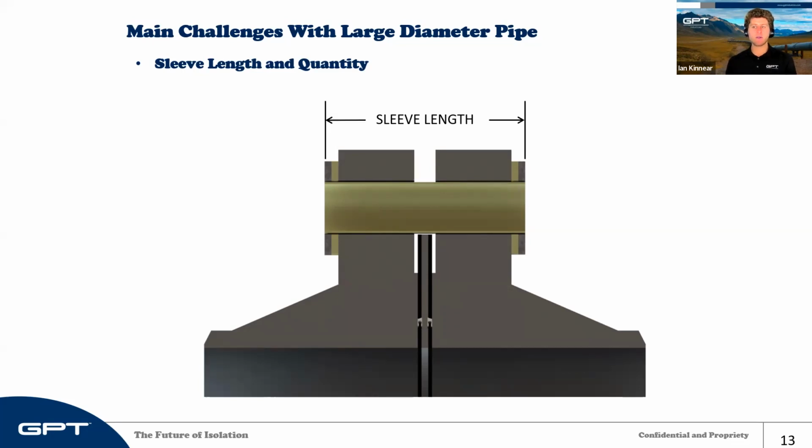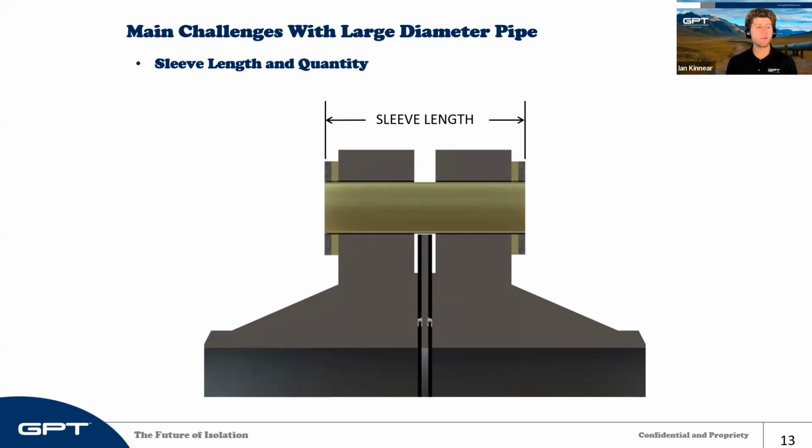And to get the sleeve length correct, we need to know the thickness of everything the sleeve is passing through. As I mentioned, on AWWA flanges, the tables and classes that the flanges refer to typically change only that flange thickness. And you can see that in turn affects the sleeve length of what we're going to be passing through. It's very common that when it comes in, this table or class is not provided to us. We have to take a best guess of what you actually have, what your actual thickness of the flanges are. And this can lead to sleeve length errors if not caught.